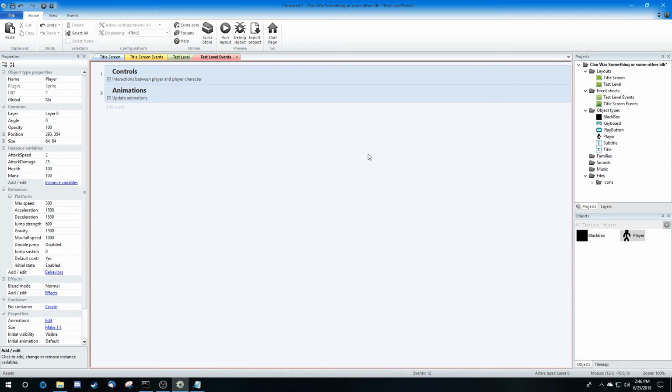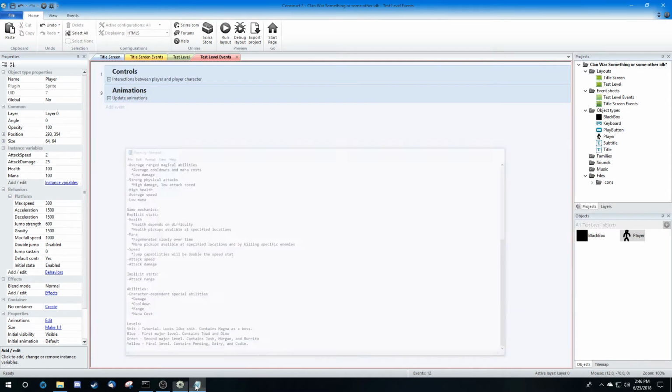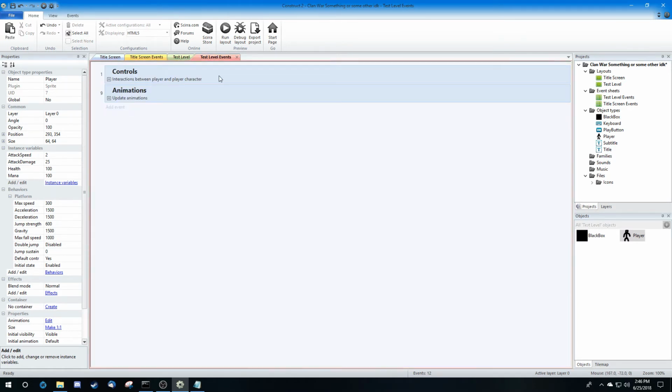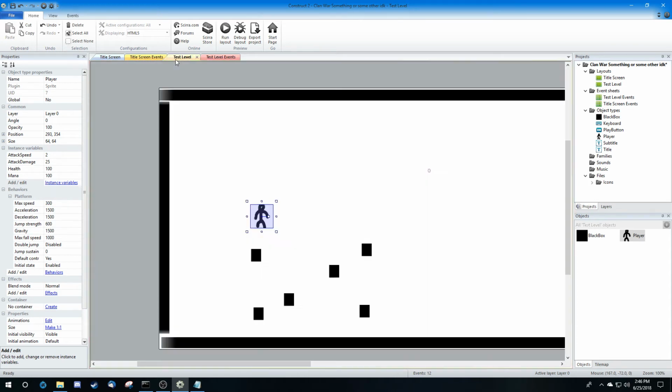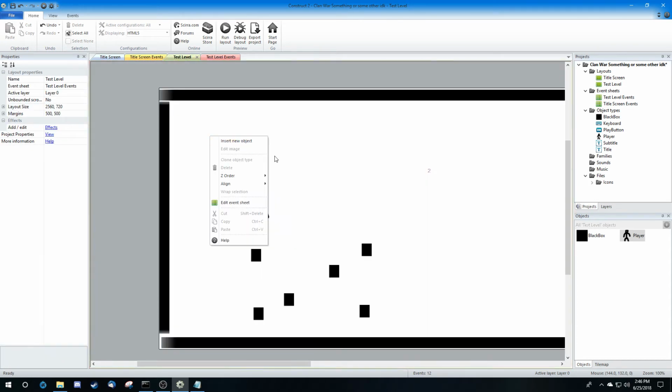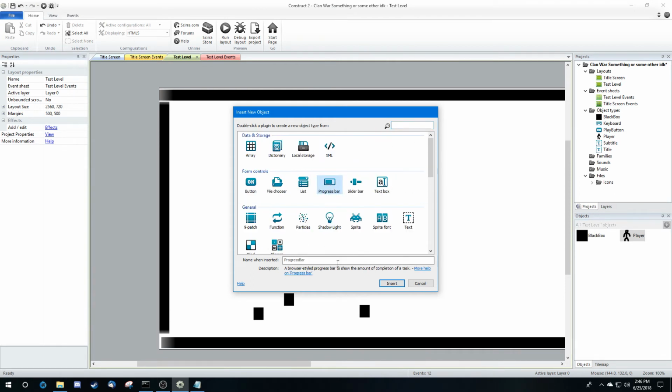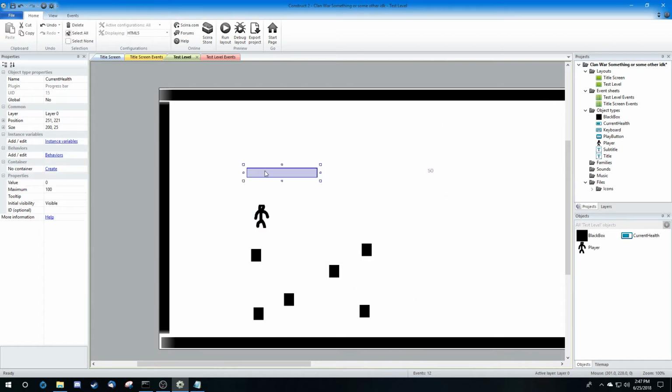Alright, so now that we have those, we're going to want to have some sort of UI. Now, if we want to have a progress bar that shows our current health, put it here.